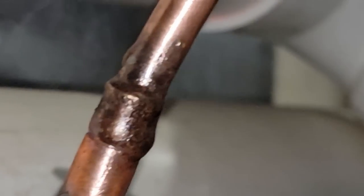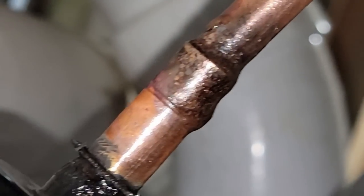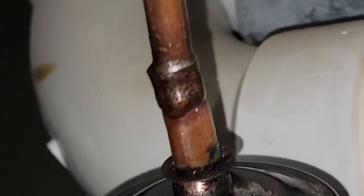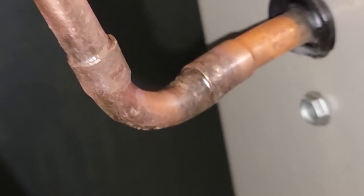You got to remember, when you're going over somebody else's work, it's really hard to make it look good if that copper wasn't cleaned properly to begin with. That's why sometimes you're better off just to go ahead and remove it all. Now, if you remember, they had quite a goober right here on it. I went ahead and knocked that off as best as possible, worked the way down to here, pulled all that into the socket, pulled this into the socket.